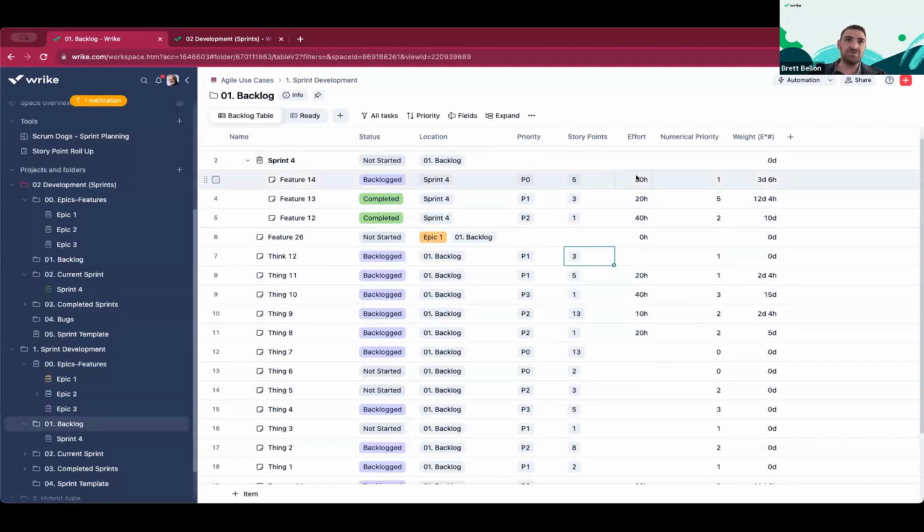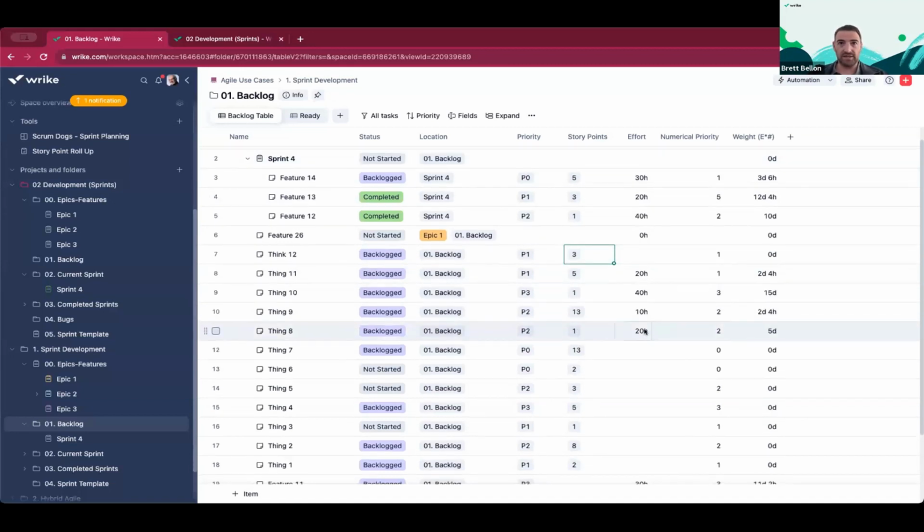I've seen teams do just effort. If you're not using story points, if you're not using any sort of prioritization, or maybe in conjunction with the prioritization, we still have how much work it's going to take, how much effort we are assuming. This could be done in the backlog. It could be done as part of the current sprint or during the sprint planning typically. But it's done early on so that we have the ability to plan out accordingly.